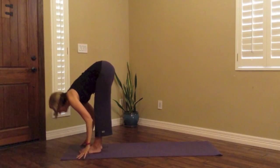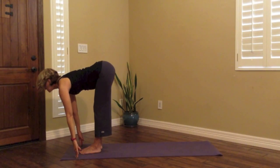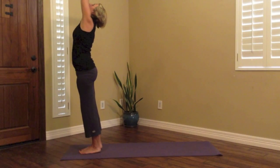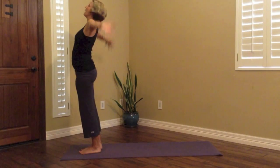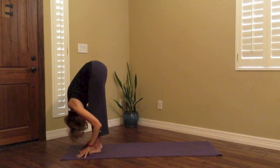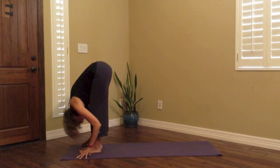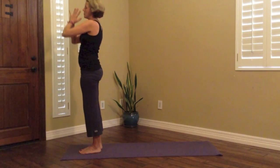Exhale, fold forward. Inhale, half forward fold. Exhale, full fold. Inhale, arms lift. Exhale to the heart. Really getting the circulation moving. Last time. Inhale up. Exhale, fold forward. Inhale, half forward fold. Exhale, full fold. Inhale, arms lift overhead. Exhale to your heart.